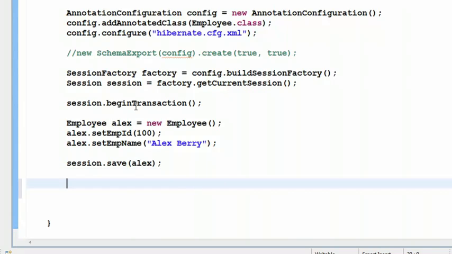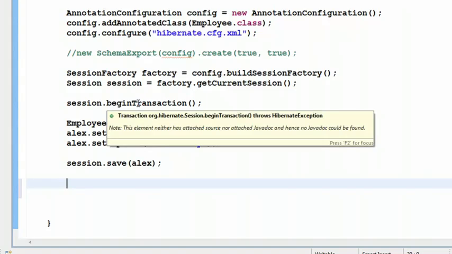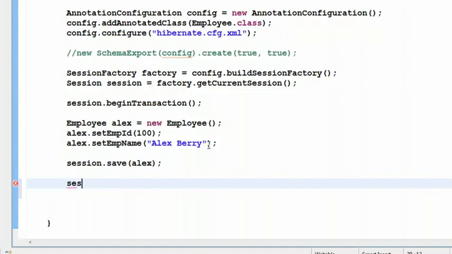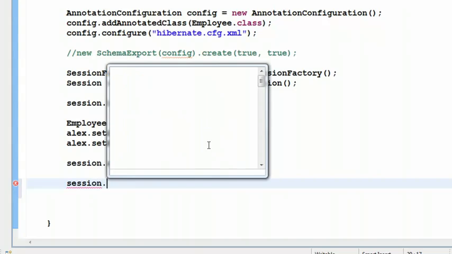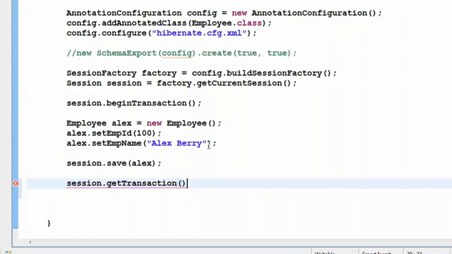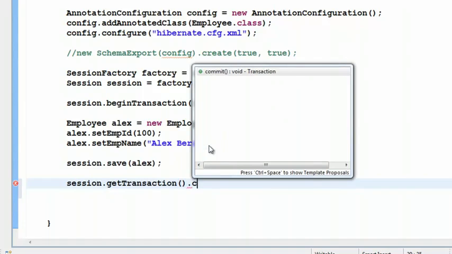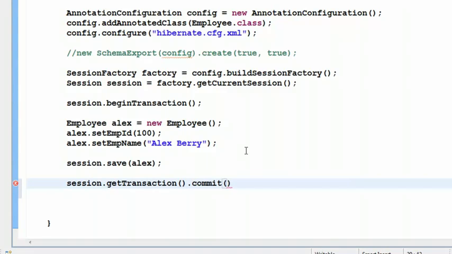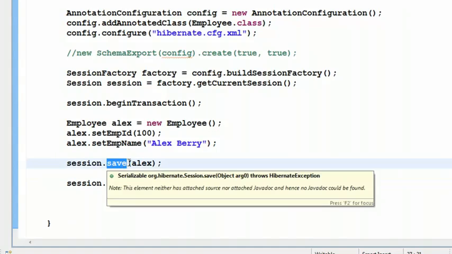Now since we began the transaction, we need to end the transaction or commit the transaction. So say session.getTransaction().commit(). Now where exactly does it save to the database? Do you think it saves it to the database here?